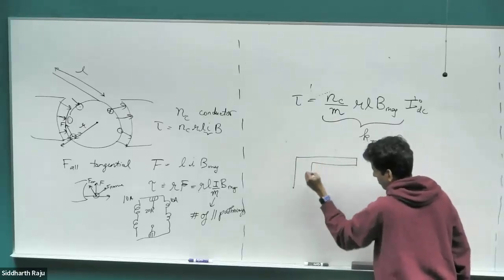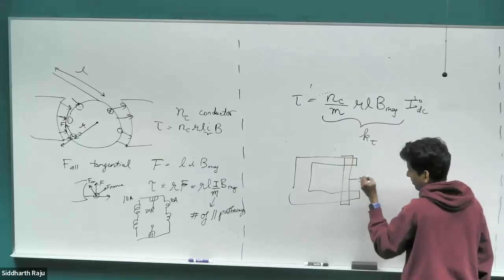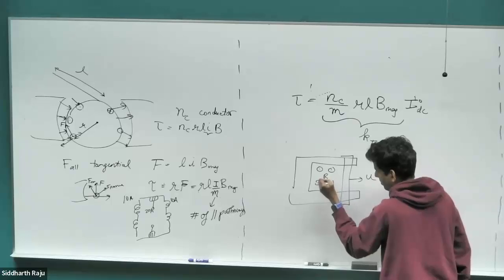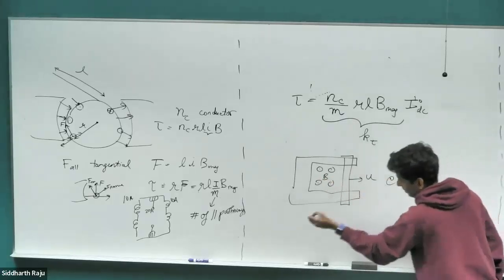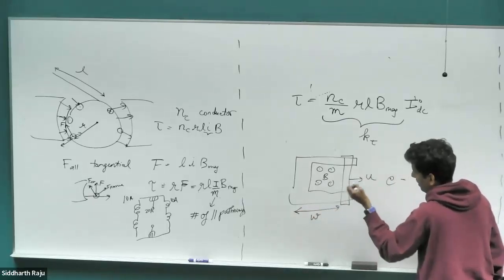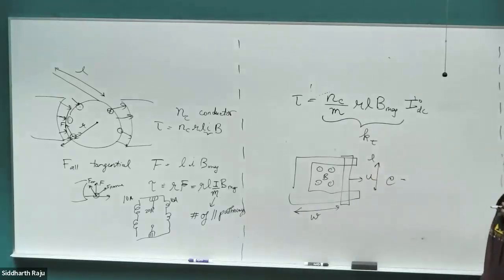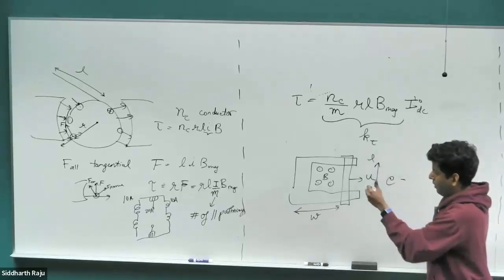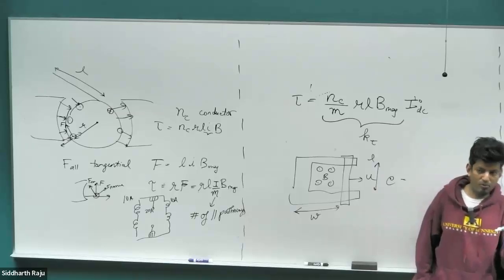Maybe you remember the case where we derived the EMF for the structure, which was moving at some velocity V and there is a magnetic field B. Anybody remember what the EMF across this was? Let's say this is some W and the width can change and the rod length is L. Anybody? How do we go about deriving it? Again, I don't remember the formula either. What formula can be used to derive the EMF?